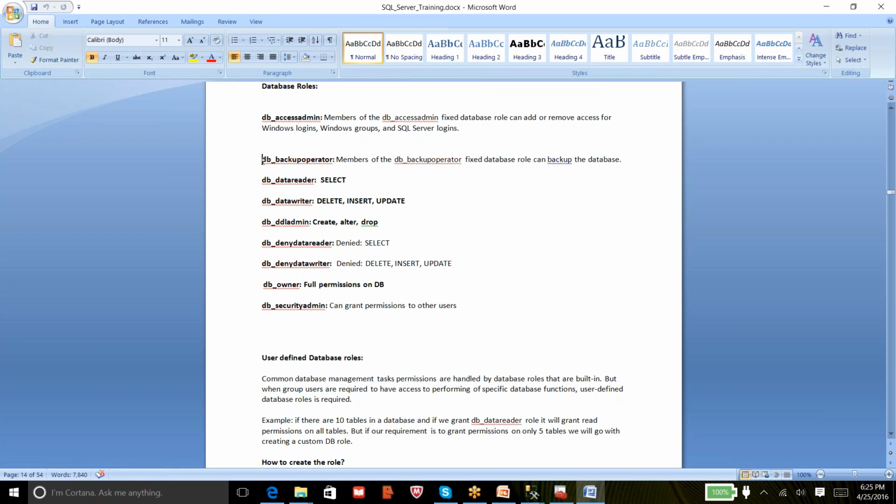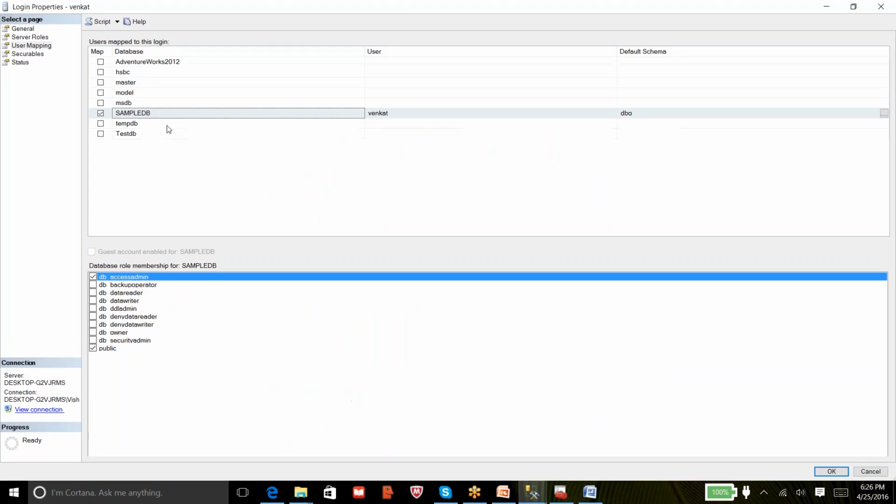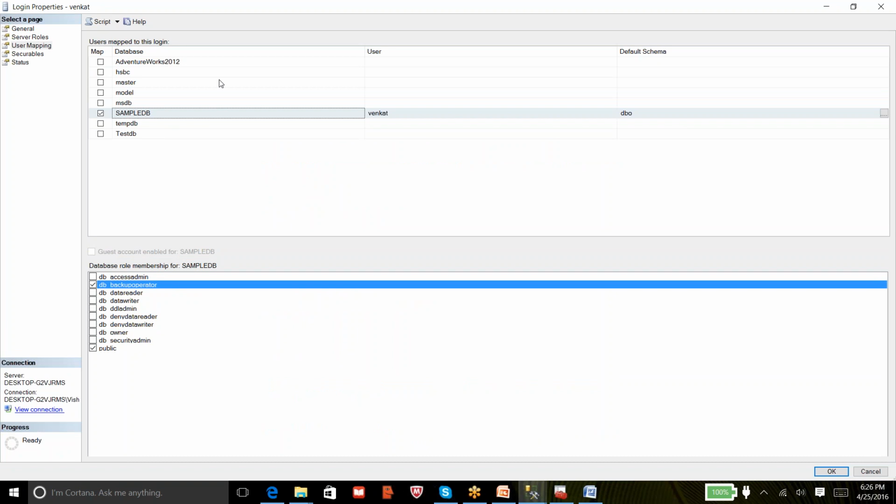And the next is db_backupoperator. Members of this can back up the database. So if I grant db_backupoperator to Venkat, that means Venkat can back up the database called SampleDB.